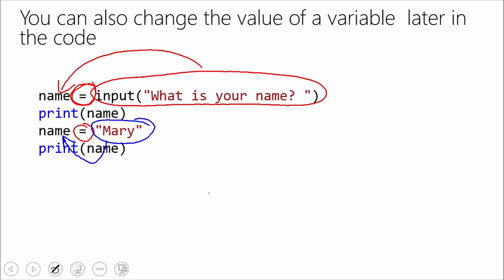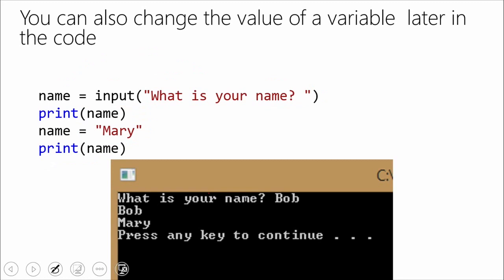I'm thinking that name, the contents of name, have changed. And I'm thinking you're right. So, again, keeping with that box analogy, took the box, dumped it upside down, and then we put Mary into it. So down at the very bottom, you're going to notice that we print out the name. So if we take a look at the results here, what you're going to notice is that we typed in Bob, that was the initial name, and so what we did was we took that input, we printed that out, so that's why we got Bob. Then on the next line, we updated that to Mary, and then we printed that out. So when we go to print that out the second time, now what you're going to notice is that there is Mary the second time.